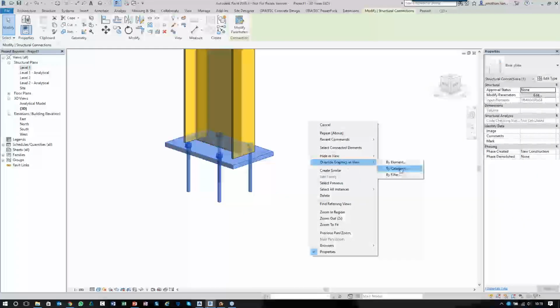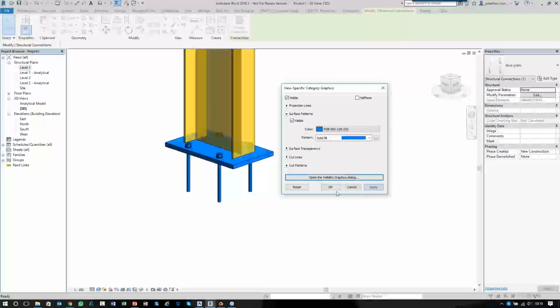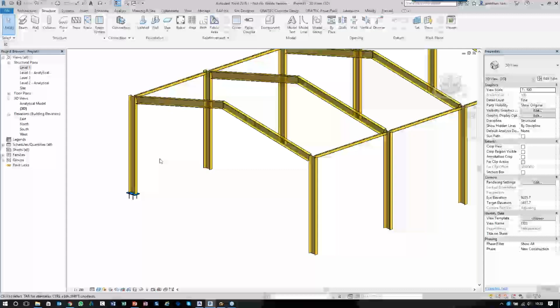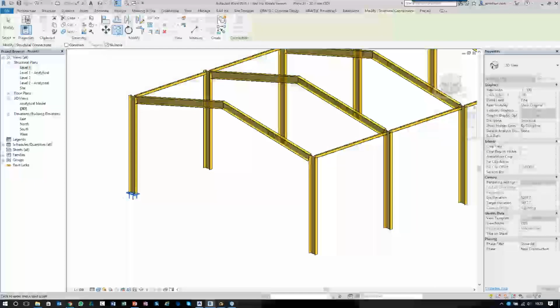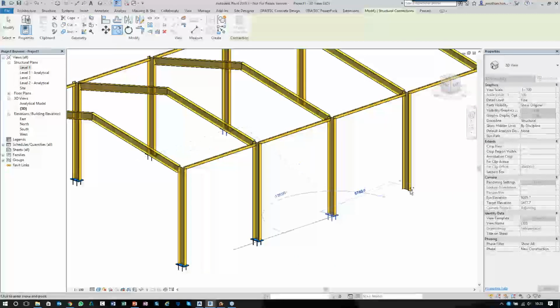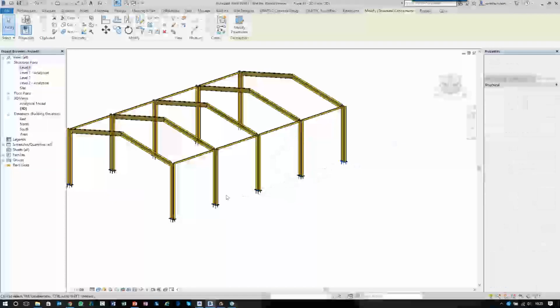What I also like to do is override that as well. I choose that color and I go solid, and I don't put a transparency on it. So I've got my blue plate, and the beauty of Revit is that I can just select that base plate. I can modify its parameters, but I'm not going to on this occasion. I can just go copy multiple and you can just click points close to the base of the columns, and Revit is smart enough to know that it will put them into the correct position. So I've added that in.